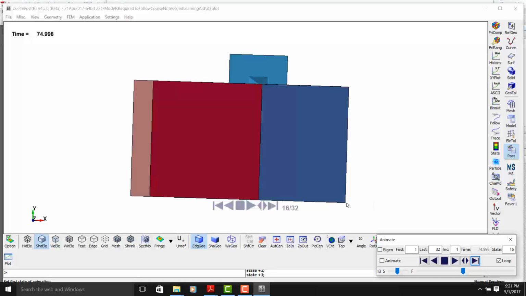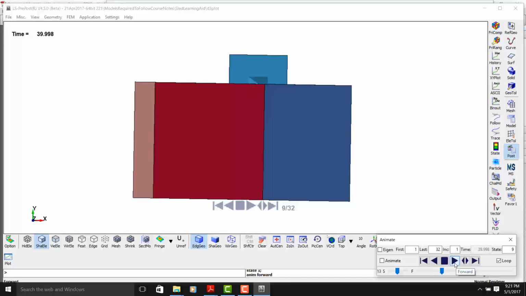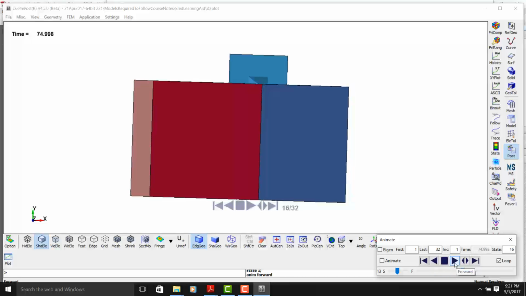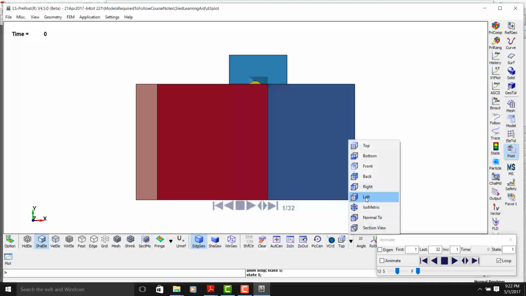So the line is gone from here to here. There is more distance here than here, so it has been yawing. So we can show you this yawing in real motion. Okay, and then your yawing stops based on what I gave in the curve. So anyway, let's stop it here and go back to left view.